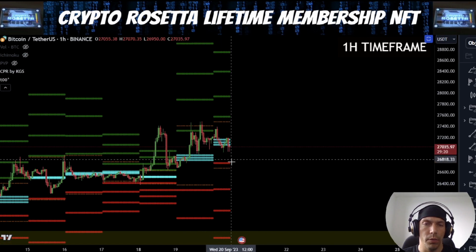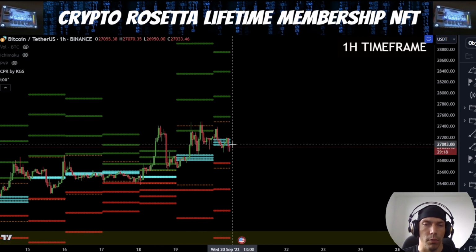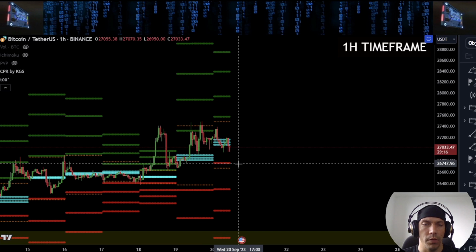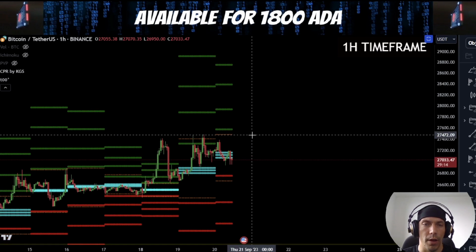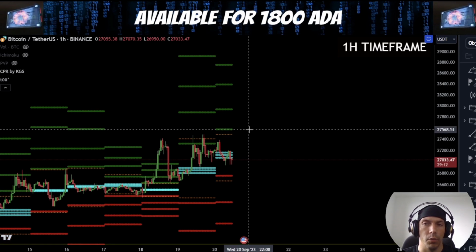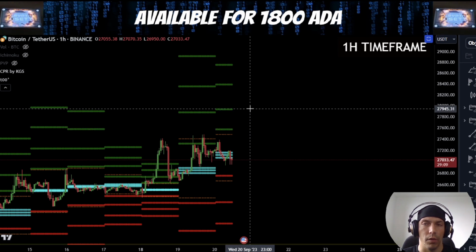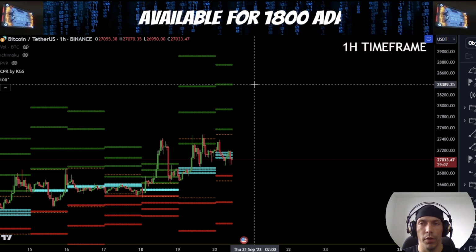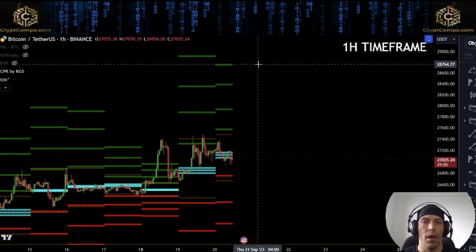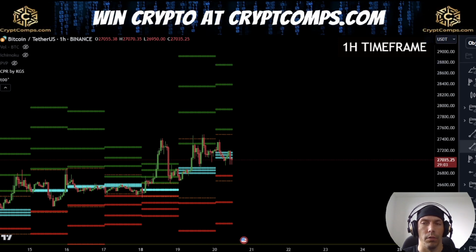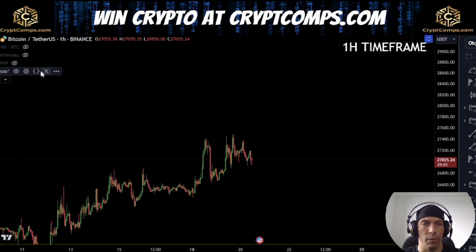If, however, we look to find support here, and we look to either rally up directly from where we are, or see a test to this lower level and then look to rally, what I'll then be looking for as targets would be this 27,568, 27,945, 28,389, and this 28,758 as potential upside targets for today.